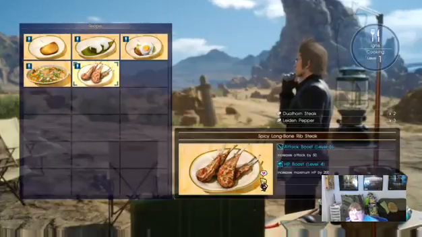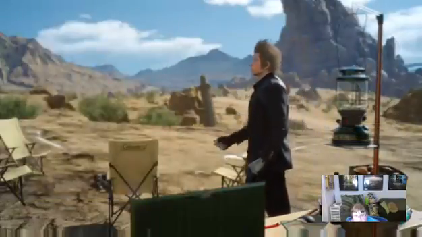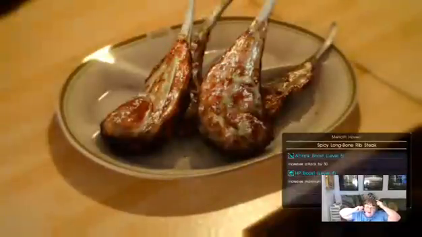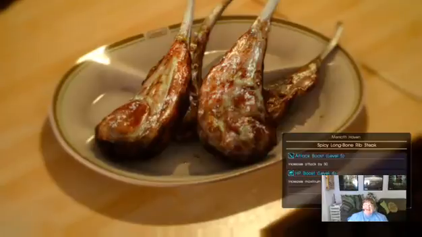Oh, there's a little icon for... Looks like that's Prompto's favorite. Let's see what happens when I do that. A temperamental cook is always a great thing to have. Ack! That actually looks good. And now I'm hungry. Here, delicious looking food.